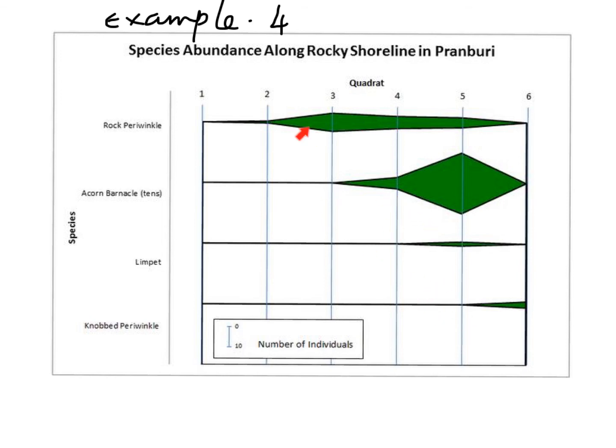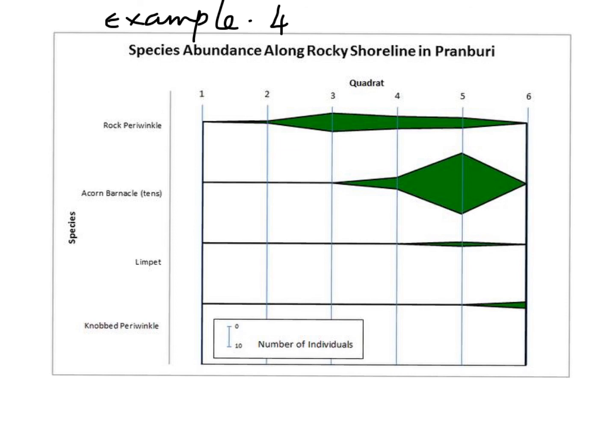If you look at the abundance of these species as you move away from the water, you can see at 3 meters you have more rock periwinkle. You should be able to describe that in terms of the numbers as well as give possible reasons. They may need damp conditions to survive, or their food may come from the water. As the tide moves in, they may get food from the water. So the source of food may be in the water, and that's why they need to be closer to the water line.